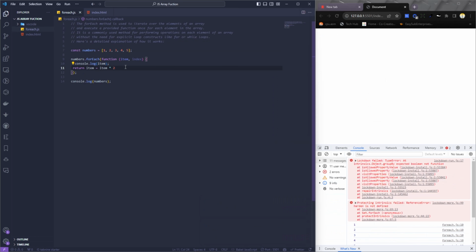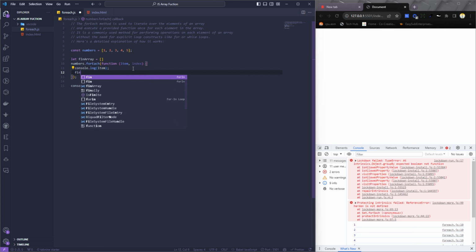1, 2, 3, 4. So if I want to have a multiplication of 2 there, I can now say let finalArray be equal to an empty array, and then I can say finalArray.push.